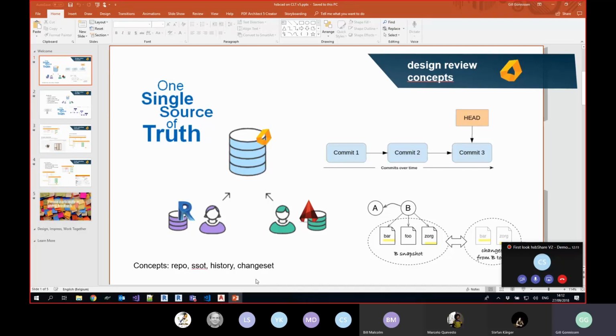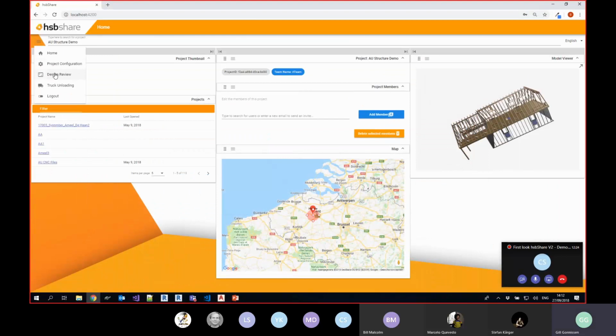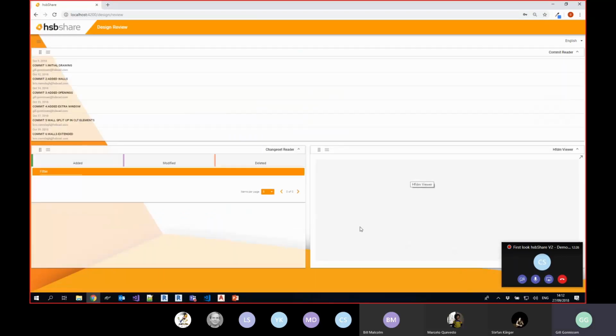The design review is a concept that we created where we have a couple of, let me first load it in the view itself. So we have here 3 widgets where we have on top all the commits for a person that has been working on.